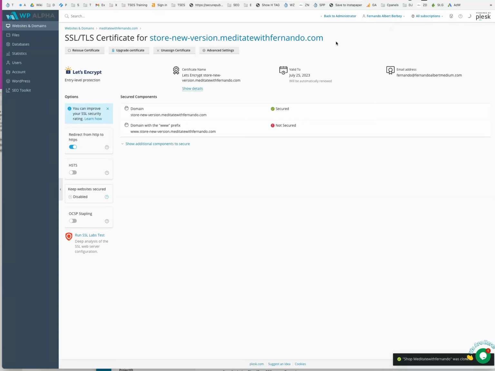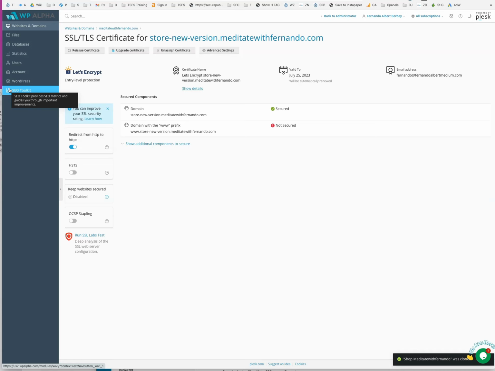Now, if you want to delete the staging site once you're finished with it, we don't recommend ever cloning a staging site back to a live site. The reason being is too many changes. In almost all cases, too many changes have happened on the live site. So if you clone the staging site back to it, then you're overriding those changes, especially a WooCommerce site. So you never want to push back from staging with a WooCommerce site, because you'll overwrite orders and customers and a whole bunch of things. You're always better to redo the changes on the live site as opposed to copying them across.